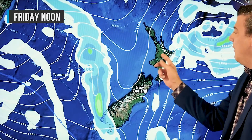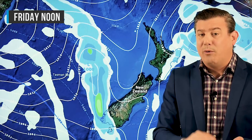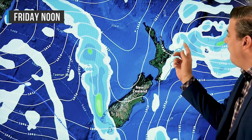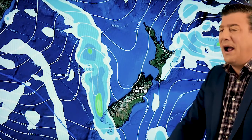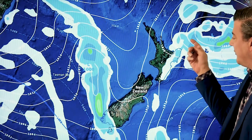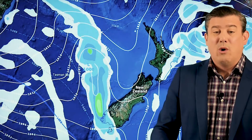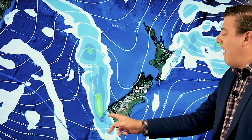It looks as though any showers will clear very early in the morning. Around Mystery Creek on Friday, it should be a beautiful day in Waikato. There might be a little bit of morning cloud and even some brief fog, but hopefully enough of a breeze to blow it away so it won't affect Hamilton Airport. Elsewhere, mostly dry, just those showers continuing around the Gisborne and Hawke's Bay area, maybe also as far south as Wairoa. The South Island is dry except for rain coming back into Fiordland.